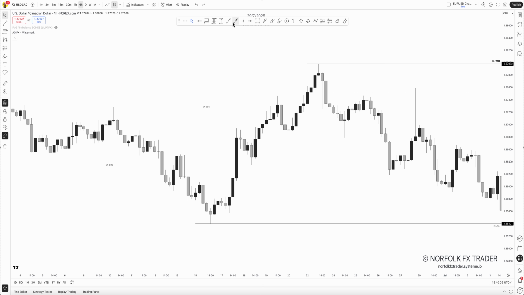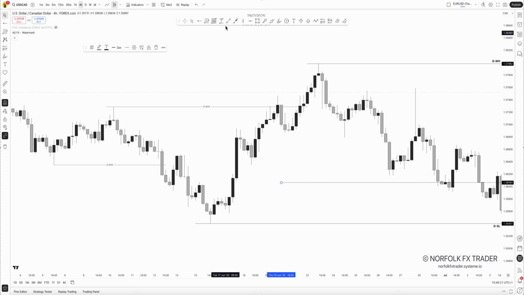So when we look at this on a 4 hour, let's grab a line. This is a potential 4 hour break to downside. And then we have a break to the upside here. We have a new breaker structure here, a new bullish breaker structure there. Then we finally have a break bearish.